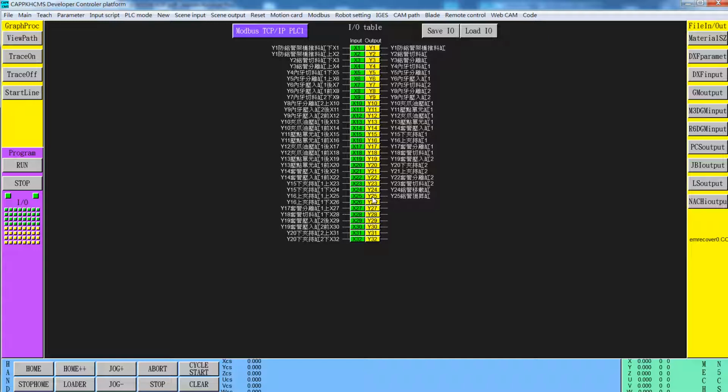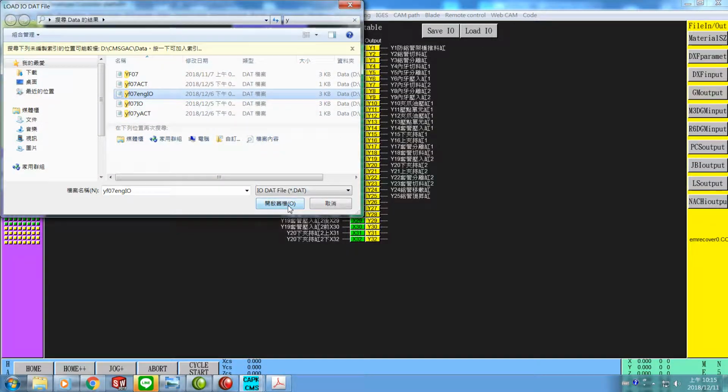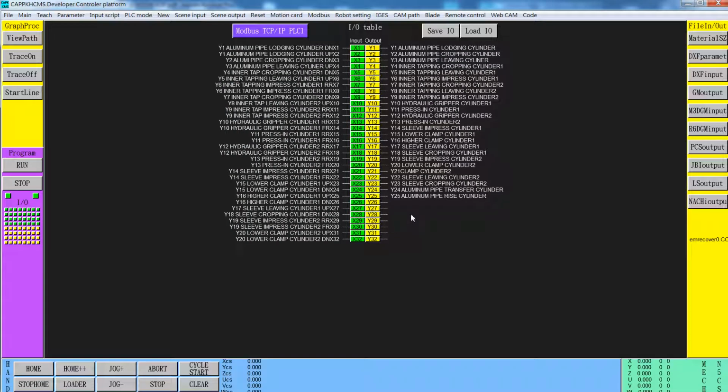Suppose in here, as we are testing manually, Y25 controls the vertical cylinder to lift the shifting mechanism. Okay, let's change to the English I/O table for better viewing. So Y25 is the aluminum pipe lifting cylinder. So we can control this manually.